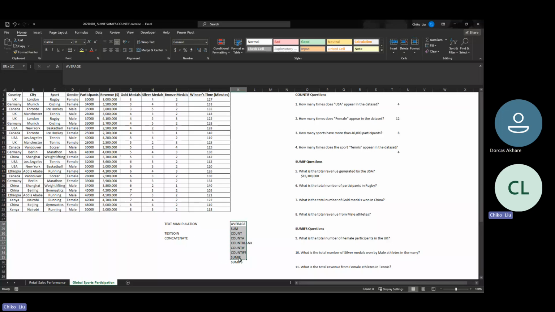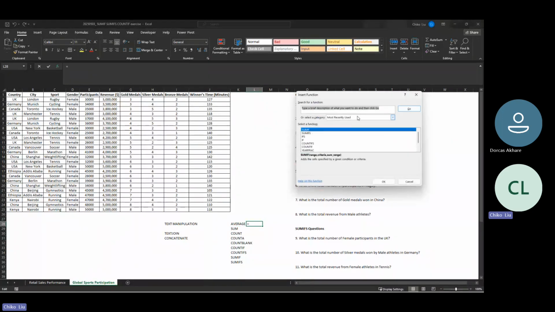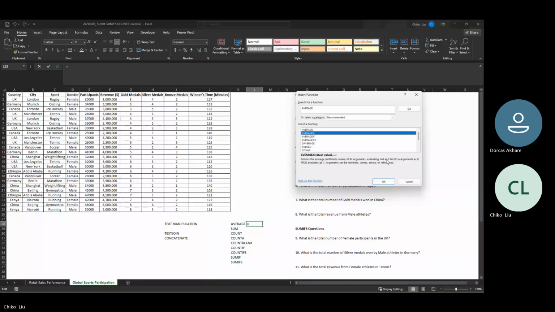The next functions we are going to be doing are averageif and averageifs. You should know how to do that because like I said, it's pretty easy. Let's just go to average and see. The average returns the average of its arguments, evaluating text and FALSE in arguments as 0. So if you have text, it will count it as 0.